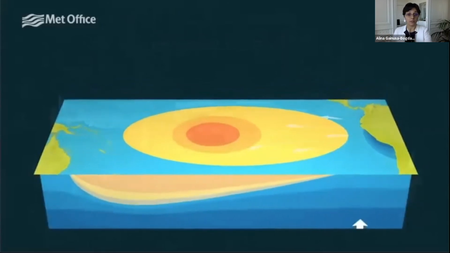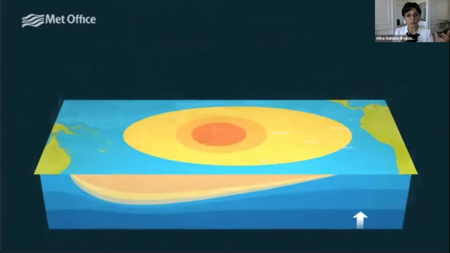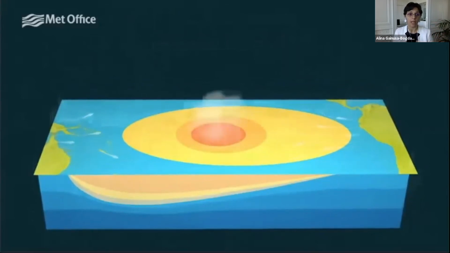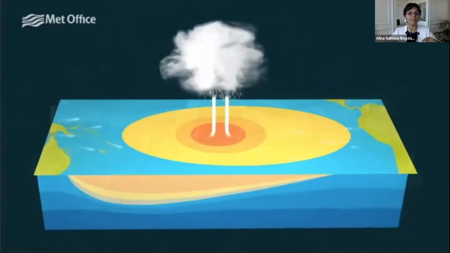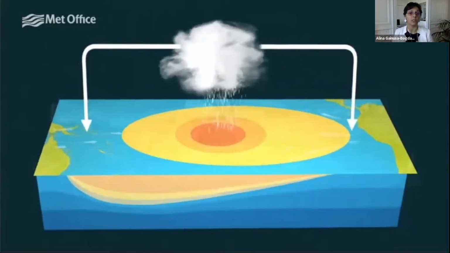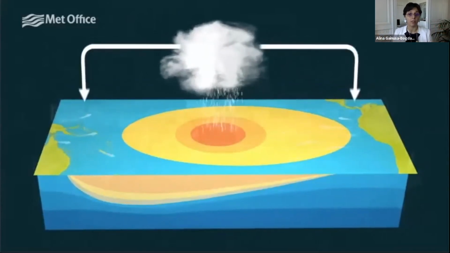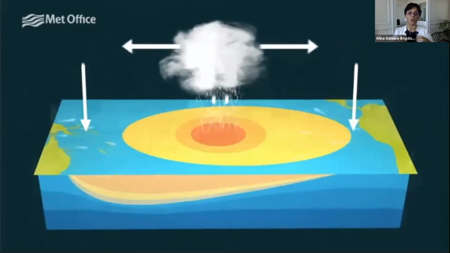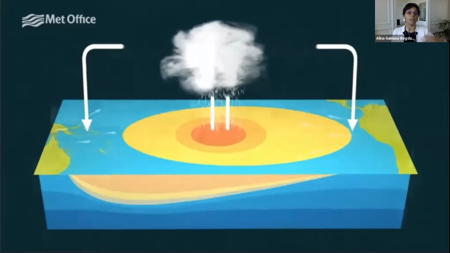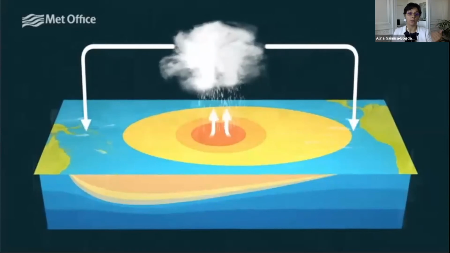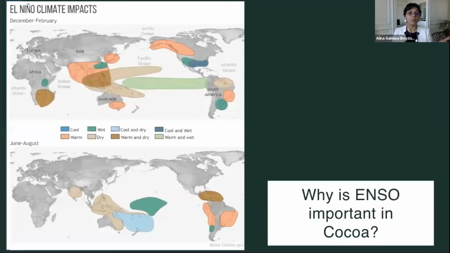The warm waters of the Pacific warm pool travel partially back eastward, creating a warm anomaly at the surface in the central and eastern parts of the basin. And as the warm water moves eastward, so does the entire atmospheric circulation cell we described earlier, radically modifying precipitation patterns. First, along the equatorial Pacific, and then in Australia, Southeast Asia, and Central and South America, and finally to many other more remote regions of the world, as atmospheric disturbances propagate through what we call teleconnections. And this is where we get to the relevance of ENSO to cocoa production.